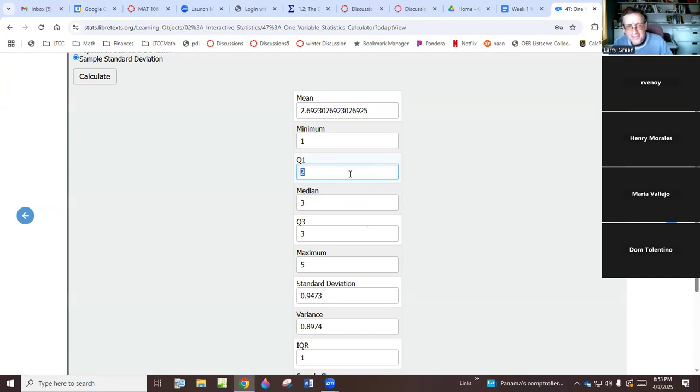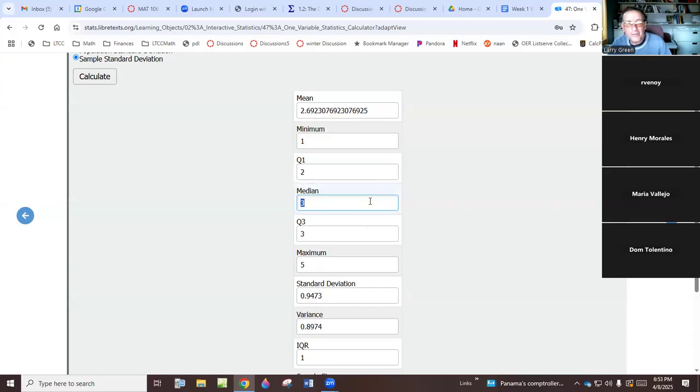Okay, and what that kind of means is that 25% of those who answered the survey have 2 or fewer siblings, approximately. Okay, I do want to give you a really depressing heads up that just drives me crazy. And that is there is not an agreement on the formula, a national agreement for Q1. So different calculators will give you different answers. So just a note about that. What I want you to do is just understand the idea. So about 25% are 2 or less siblings.